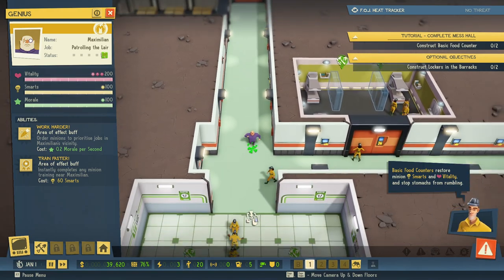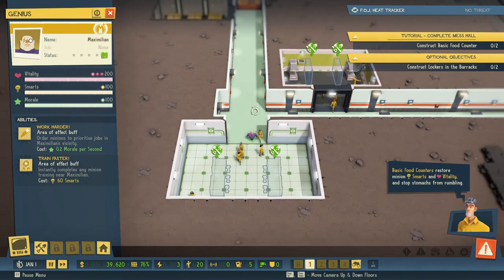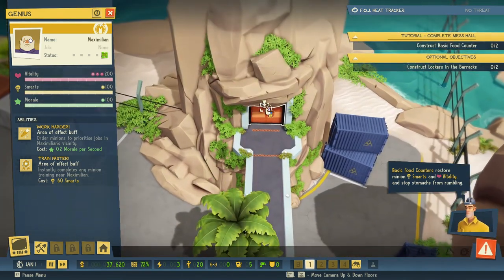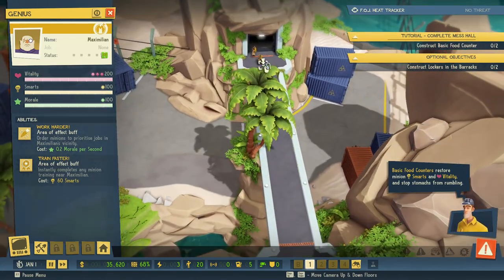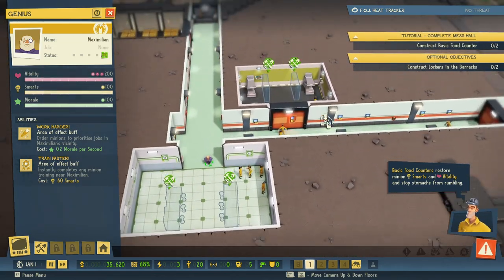The food counters are not here yet. Minions? Someone's grabbing it, right? Yes. So you basically get your stuff from here, from the helipad. And they have it in the little cannon that teleports stuff, and they're going to bring it over for things.